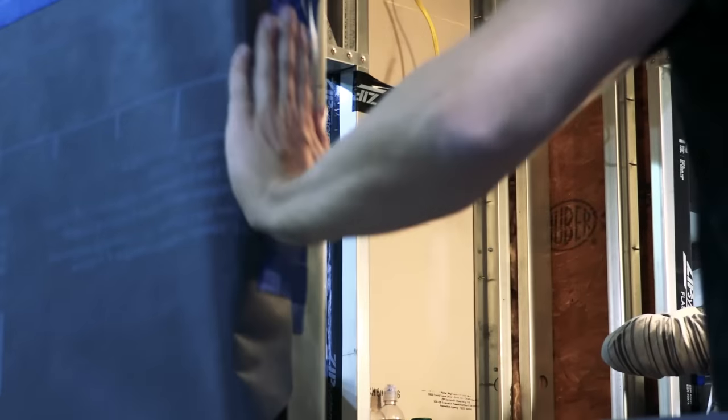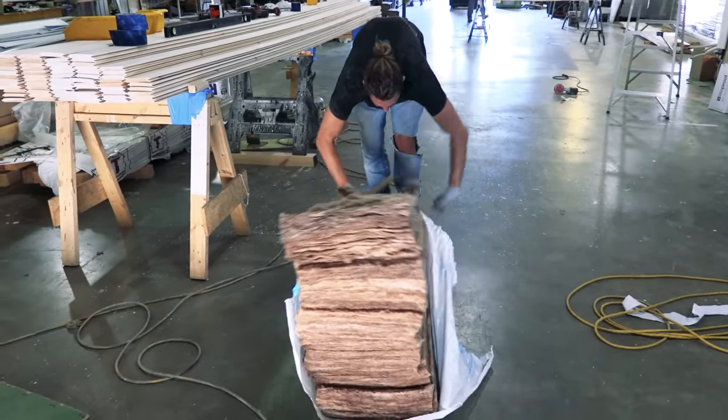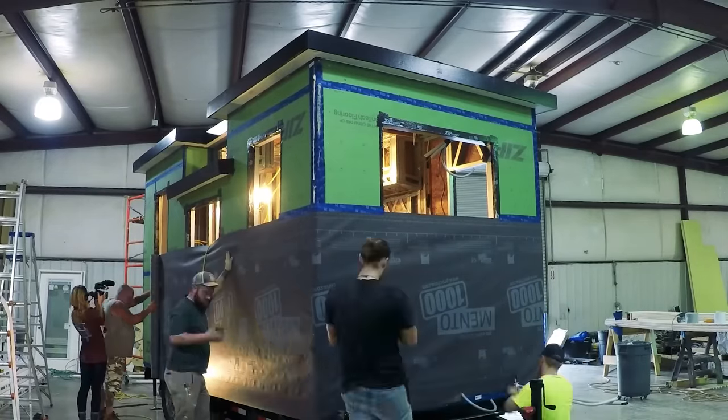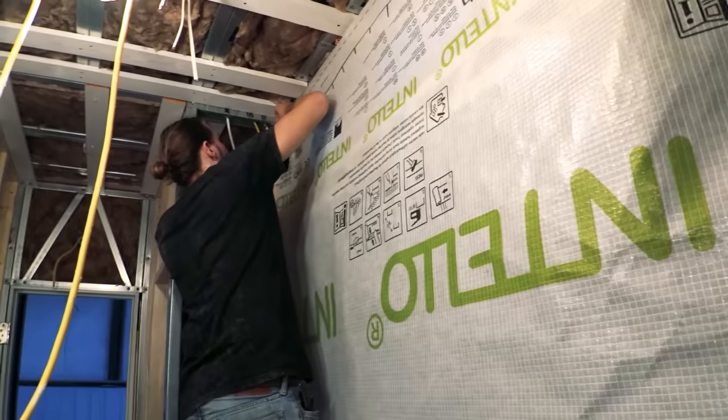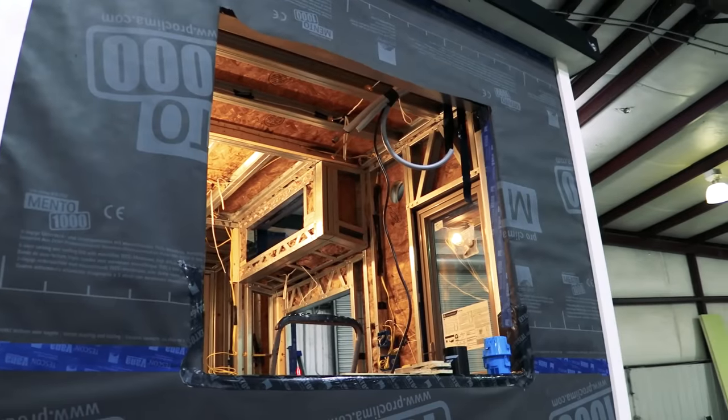It's essential that a home is healthy — you need to really feel like you can breathe deep in your space. That's why we've chosen to use the healthy home package from Mainstream Corporation in this build. It includes Ecobat insulation, the Mento exterior building wrap, and the Intello interior building wrap, which helps to perfectly regulate all of the moisture that can potentially form inside a tiny house — making sure there's no possibility of mold buildup in our walls. We're also including a Lunos heat recovery ventilation system that will allow the whole house to breathe, ensuring the tiny house is warm, cozy, dry, safe, and healthy.